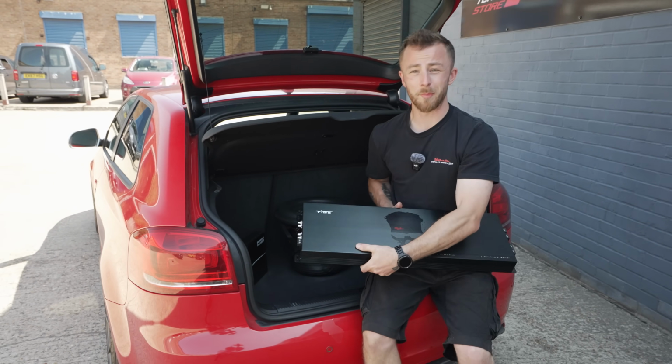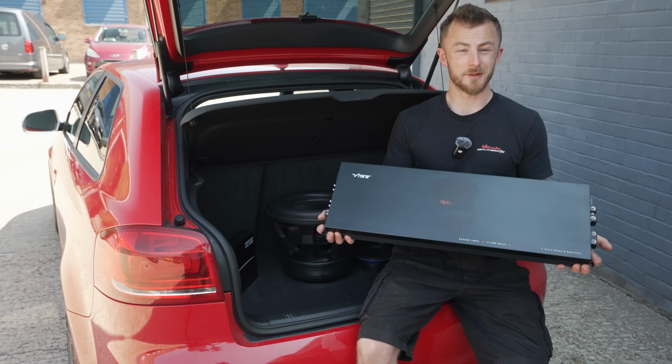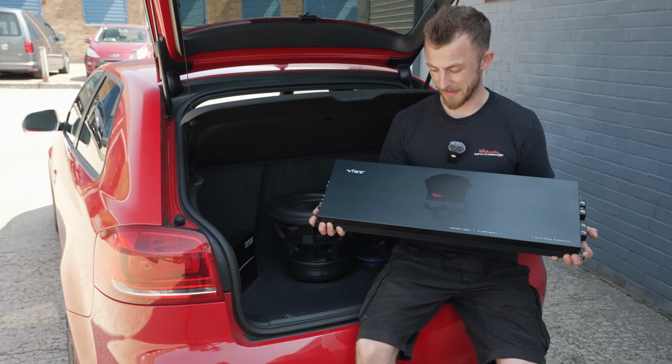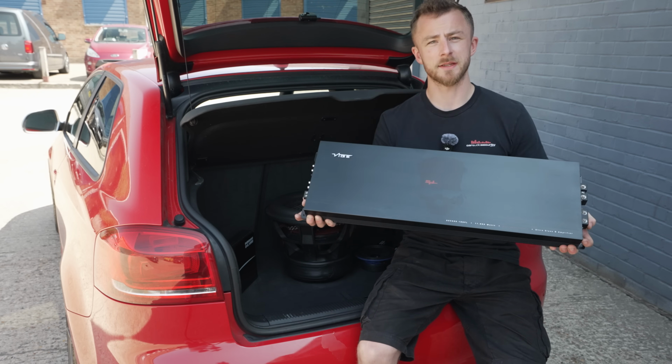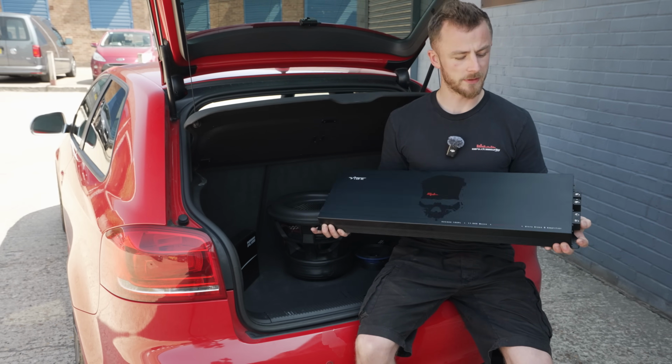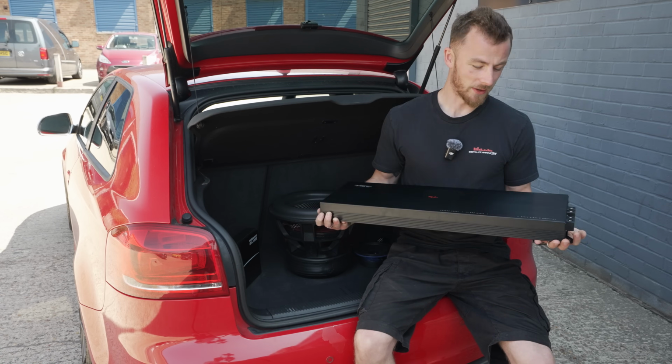It's quite a beast. So this is their big 5K amplifier. As you can see, this is quite a hefty amplifier. I mean, it's almost the width of the whole boot, but we're gonna have this on display somehow. I'm thinking possibly opening up the back and showing it in the box, something like that. But I mean, just look at it.